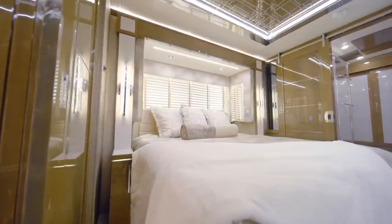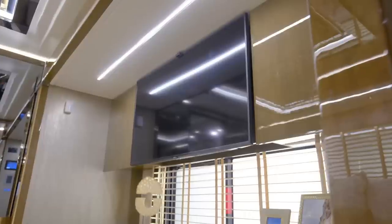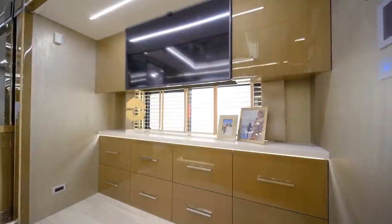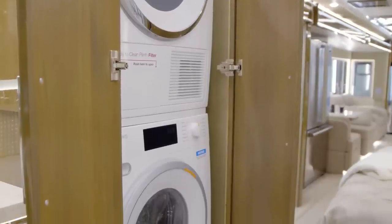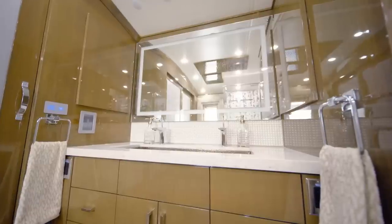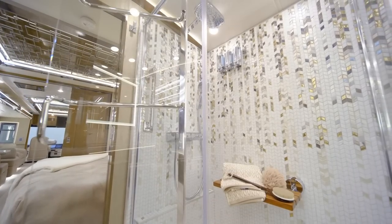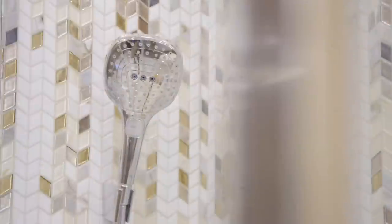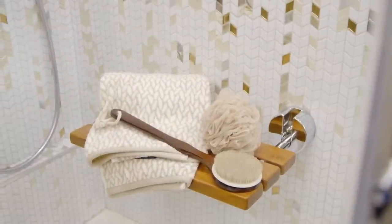A king-size Sleep Number adjustable mattress is accompanied by a goose down comforter. A Samsung QLED TV sits flush with the cabinets, and a Blu-ray player and Bose sound bar are positioned opposite the foot of the bed. You'll also find a matching residential-sized 24-inch Bosch front-load washer and dryer. In the King Air master bathroom, every day feels like a spa day. An incredibly spacious 50-inch by 34-inch shower awaits you in floor plan 4531, featuring a glass door, tile accents, a fold-down bench, and a warm water conservation system.